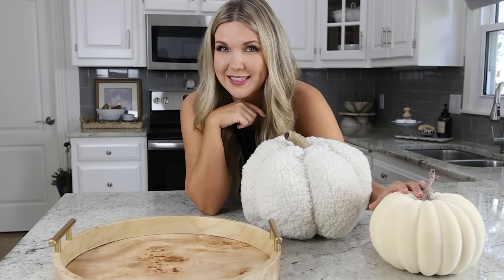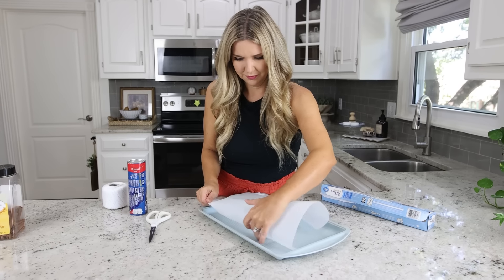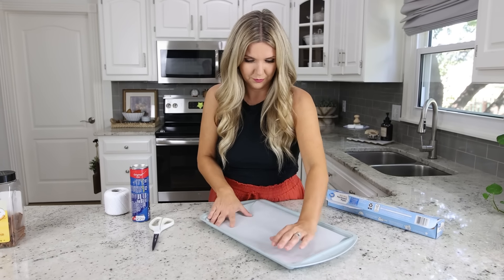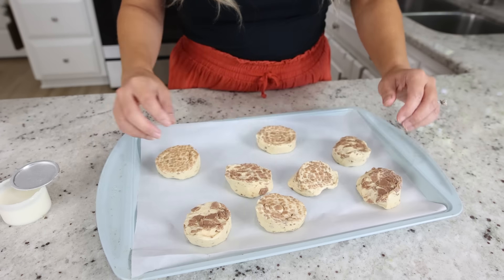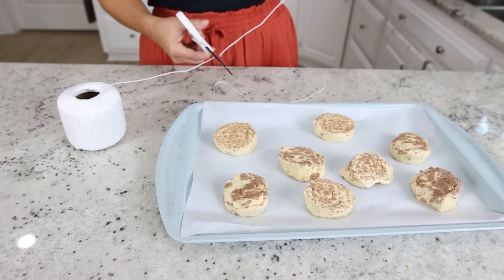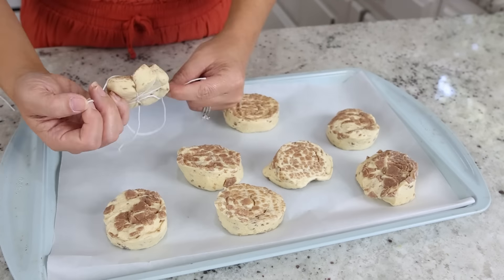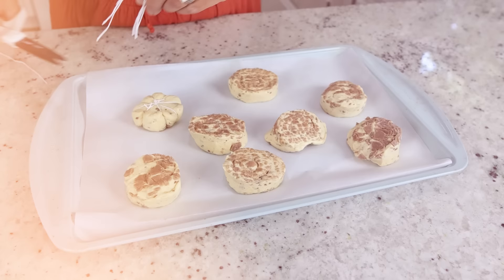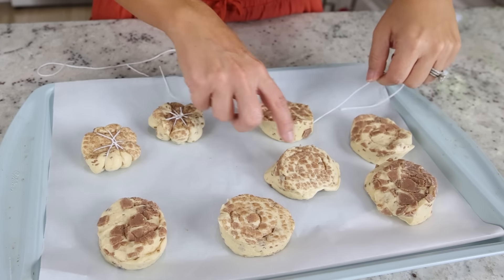On my tray I'm going to show you a great easy fall breakfast you can put together in just a few minutes. Add parchment paper to your cooking sheet, then place out a can of cinnamon rolls on your baking sheet. Next, cut small pieces of twine that you'll use to pinch on the sides of your cinnamon rolls — you can do three or four strings per roll.